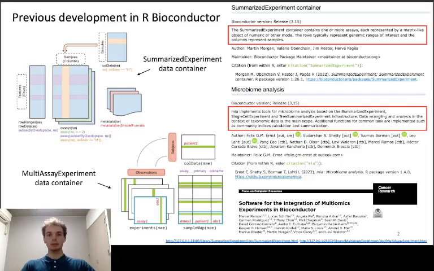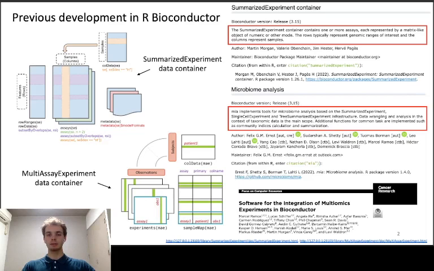So the idea of an inclusive and standardized matrix-like data container for biological assays and other similar purposes has actually been around for a while in the R Bioconductor ecosystem, from which this framework was also transferred to Julia. The two main components are the SummarizedExperiment and the MultiAssayExperiment containers, which offer slightly different data organizations depending on the type of analysis.